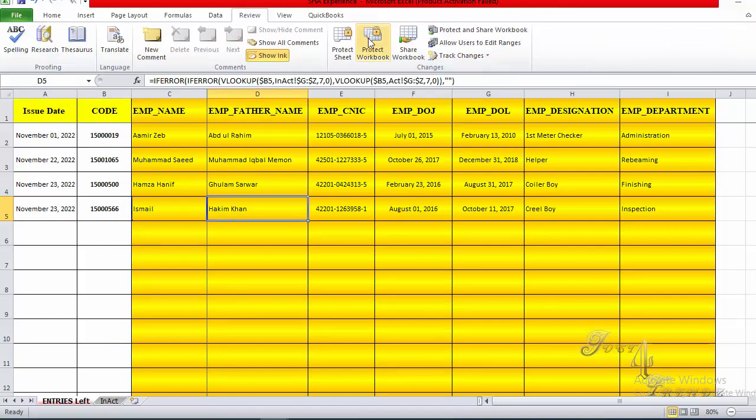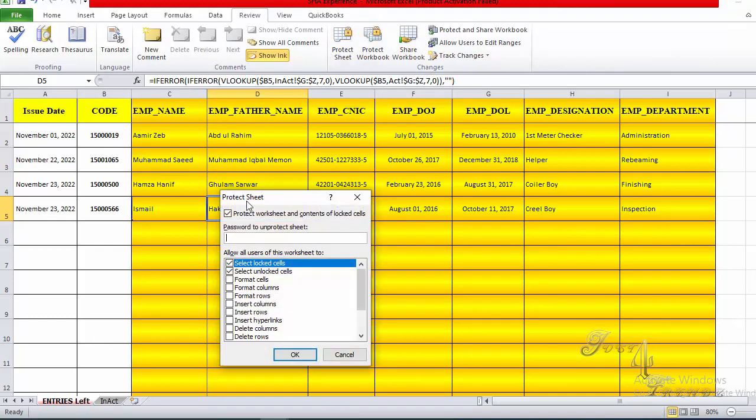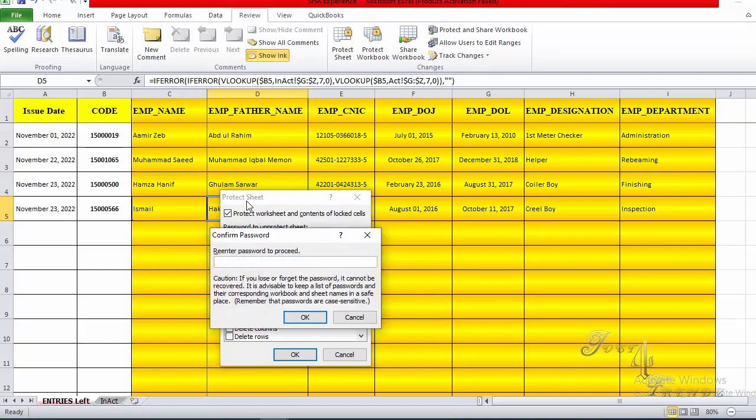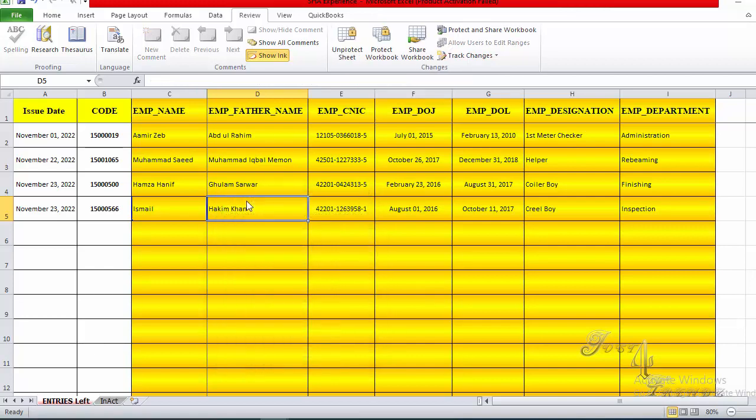So to hide this, we must protect this sheet. If you have a password, okay. If you don't want to write one, just select OK and press enter, or type 123 123, the same password. Okay, this is locked and no one can see the formulas, but it is also working. I issue another letter, 1500, 166, Akhtarzada. He is getting his experience letter.